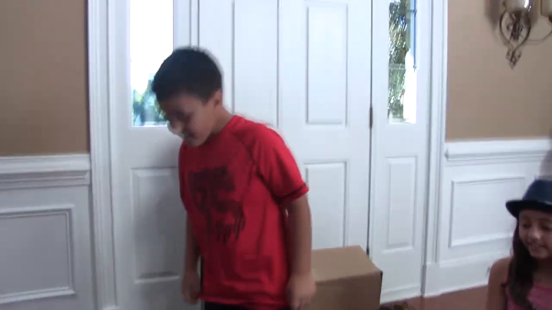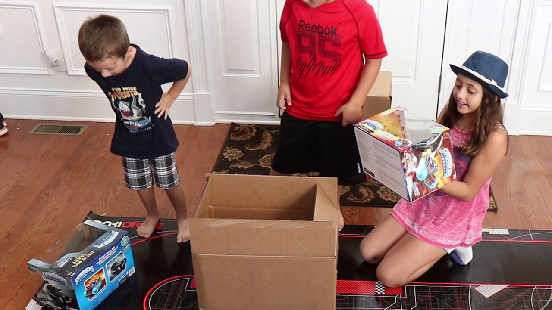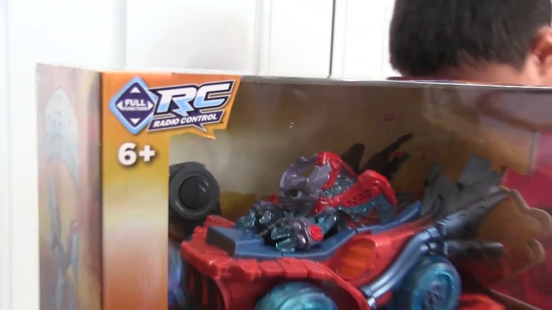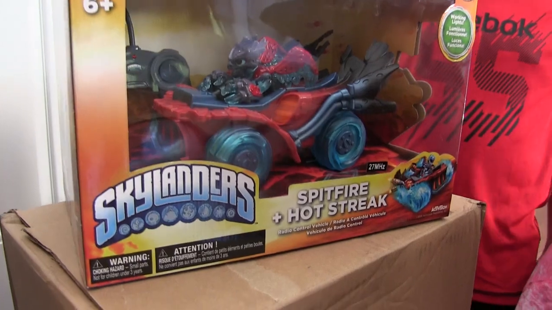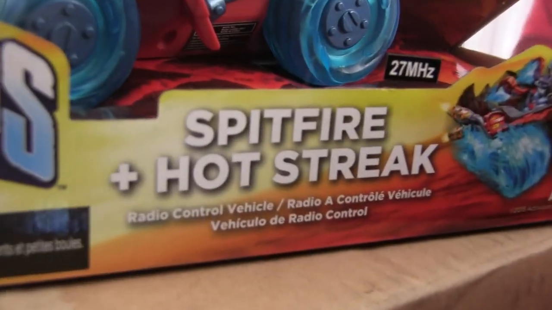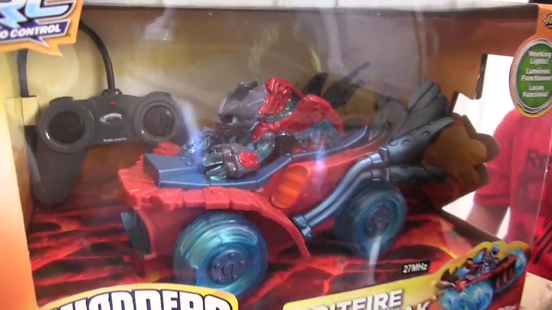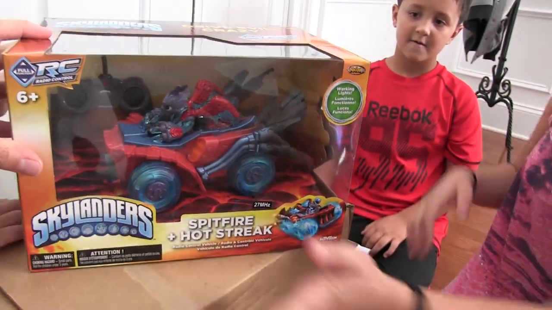Chase, what was up with that little hand on the hip thing? So what do we have here, guys? What do you see? We have a Spitfire and a Hot Streak remote control car. Boom, radio control. Spitfire plus Hot Streak. It's a radio control vehicle, and it's gigantic.